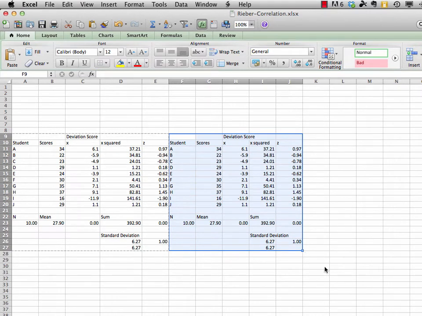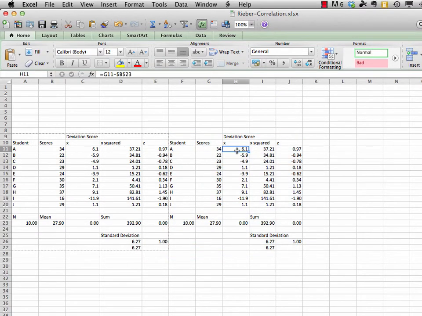Now everything looks okay. I still have the same scores, so I have the same mean and standard deviation and the same z-scores. But there's actually a very small problem that I need to fix. For example, if I click on the first deviation score, 6.1, and go up to the formula and just click once, you'll see that indeed it's using the score that is in column G, but alas, it's using the mean back over here in column B. And you probably know why, because I made that an absolute reference to that particular cell.